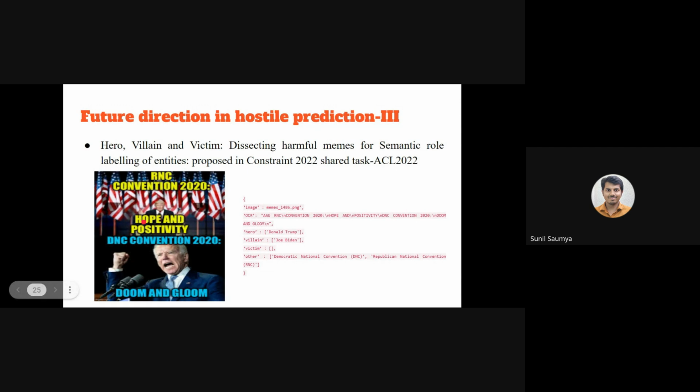But now you know that at the same time it can happen for Hindi also, code mix also, script mix also. And we need to identify. So in this particular picture, although we can see Trump, or we can see the other person, who is the hero, whether this one or this person or this person, based on the text information, based on the image information, how do we identify who is the villain here, or to whom they are targeting, who is the victim there?